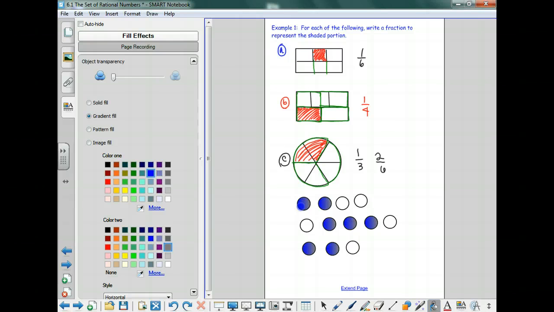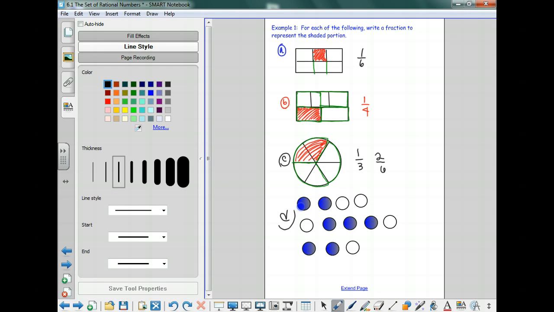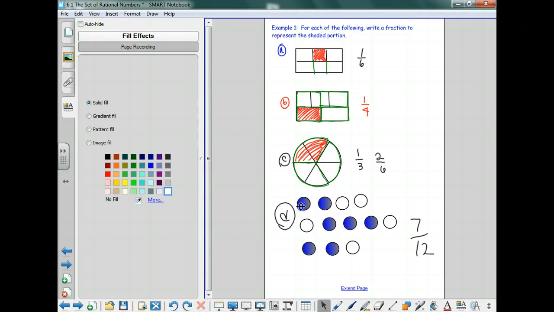And these dots aren't even just blue, right? They're actually a gradient fill, which is kind of pretty. All right, so how many of my dots are shaded in? 7 out of how many total dots? 12. And if I had done something like 6 out of 12 or 4 out of 12, it would also be something where you put them in groups and bunch them together, right? And actually talk about reducing it where it makes sense.